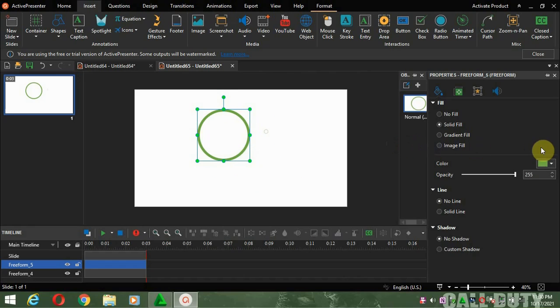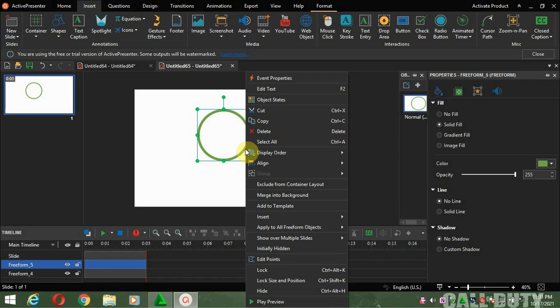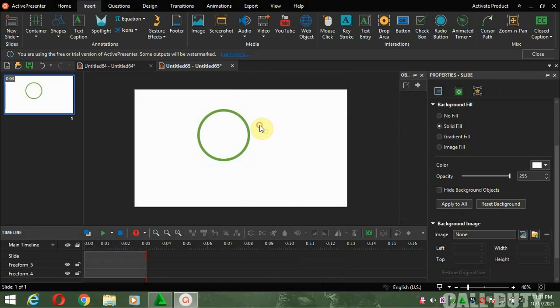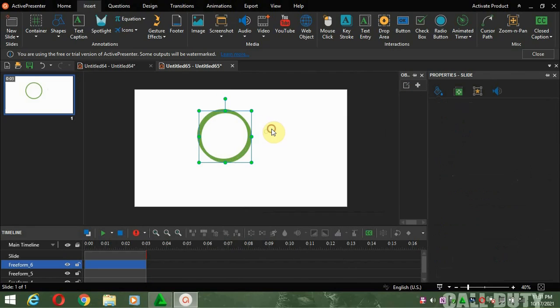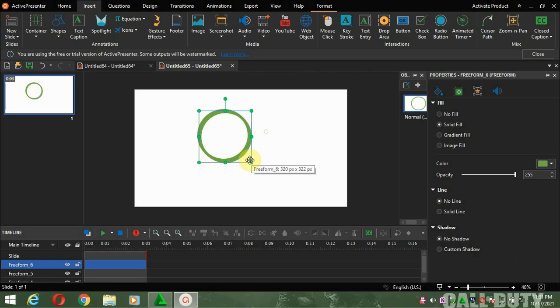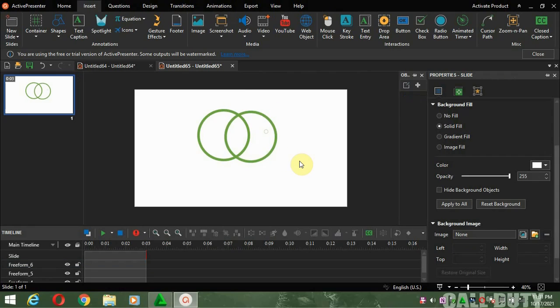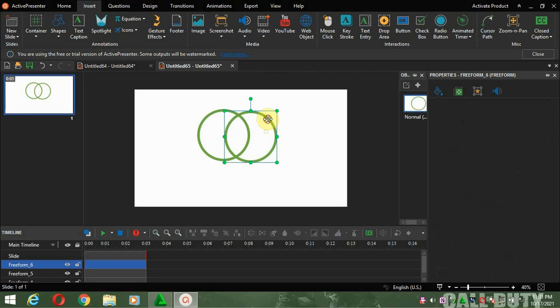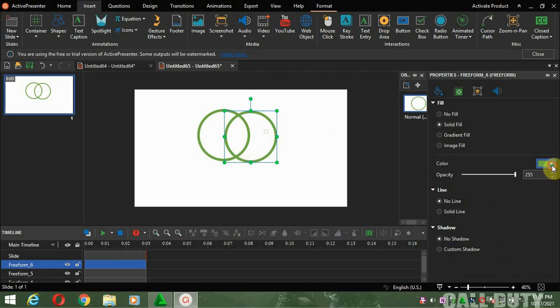This is the color. You can choose to maintain it. You can right click, copy it and paste it. So you are getting another one. You can take it out like this. Then you can select it and change this to maybe red.